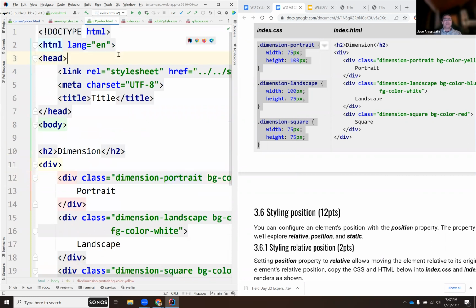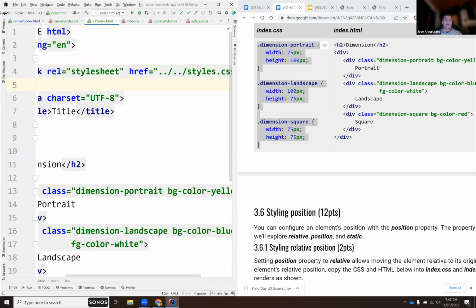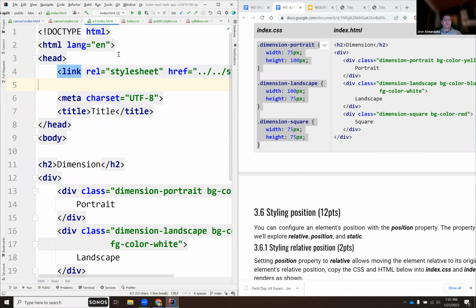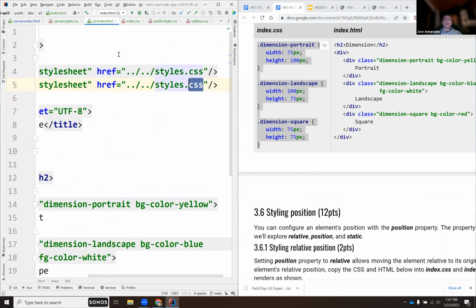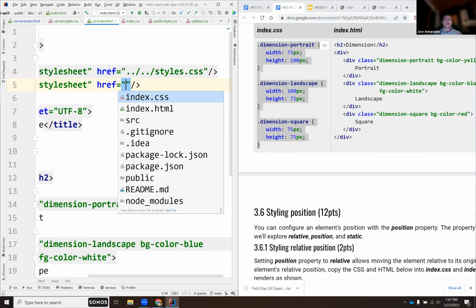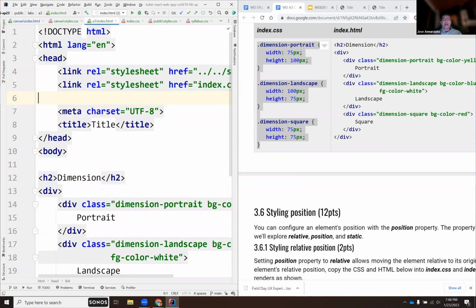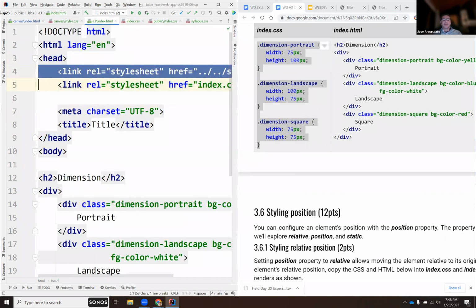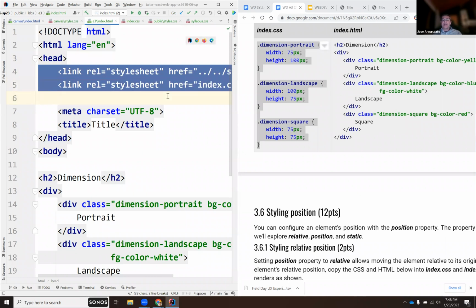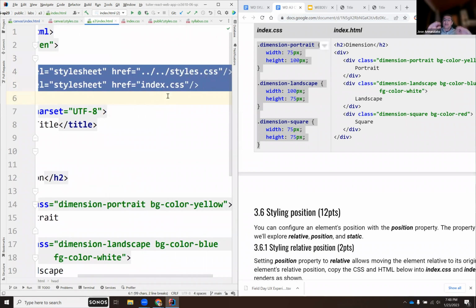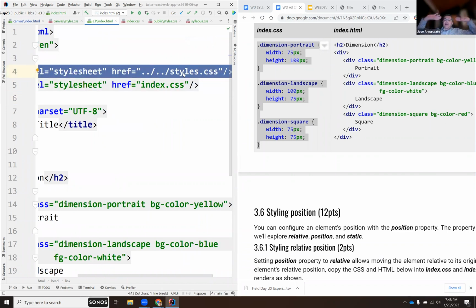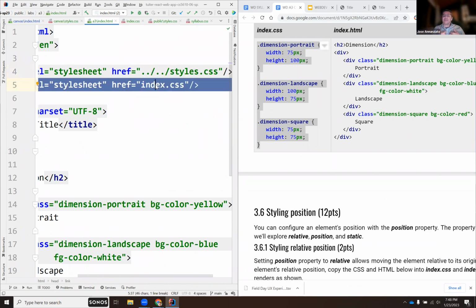I need to load that CSS that I just created. I'm going to link it here. I'm just going to copy this one, and change this to be just the local index file. There it is. Notice that I put it afterwards, right? I loaded this first, and then I loaded my index.css. Remember, that order matters. This one is going to declare some global style sheet, some global style, but then I want to be able to override, if it's specific to me, to this lab.